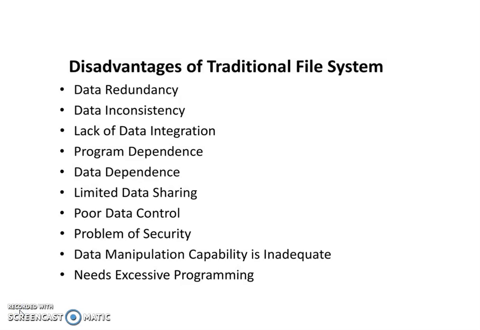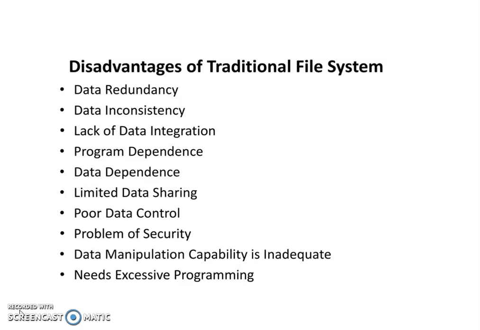Now the next one is poor data modeling of the real world. It is difficult for a file processing system to represent complex data and relationships. This results in poor data modeling properties. It means that real world applications are difficult to implement using a file processing system. Also, data isolation. It is difficult to store the entire data in a single file. It is distributed in different files as per the category. These files may be in different formats, because of which it becomes difficult to write an application program to access the data of these particular files.